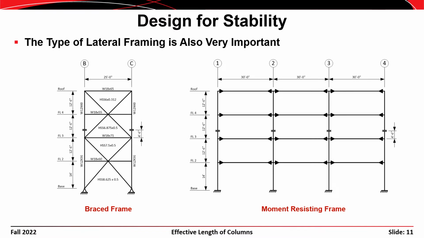The fundamental difference between the two systems is that the brace frame is much stiffer in resisting lateral loads than the moment frame is. As a result, we say that the brace frame is side sway inhibited, but the moment frame is side sway uninhibited. Brace frames are just one example of side sway inhibited framing systems. Shear wall systems would also be considered side sway inhibited. In general, any framing system with a relatively high lateral stiffness can be considered to be side sway inhibited.